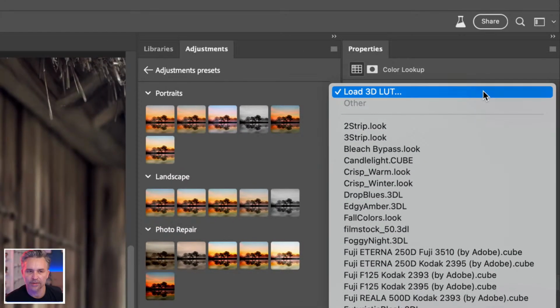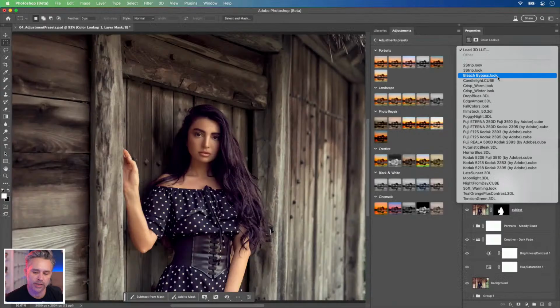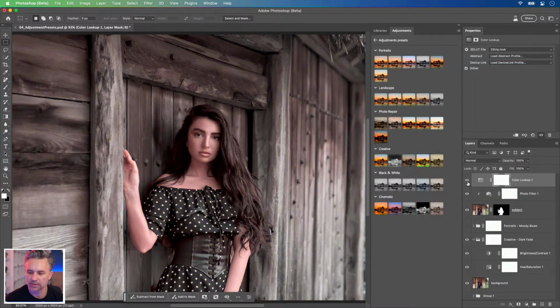So, because look at the difference between these two. So write in your feature request, let us know. But essentially, wouldn't it be nice if all these kind of gave me a little thumbnail? I don't know how easy or hard that is. I'm just somebody using the tool, but I'd love to be able to get a preview of what these look like just by rolling over them like I can with adjustment presets. Luckily, I know which ones that I like a lot. I do two-step look. Boy, does that look ridiculous.